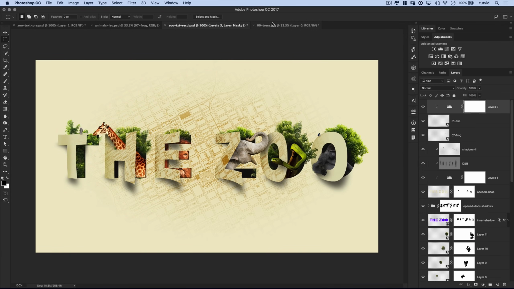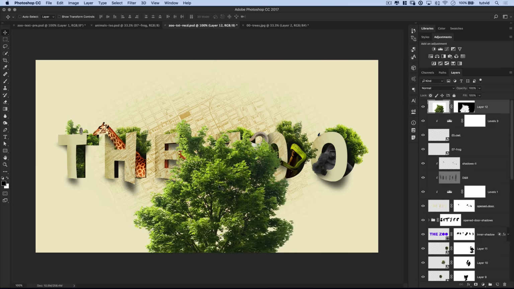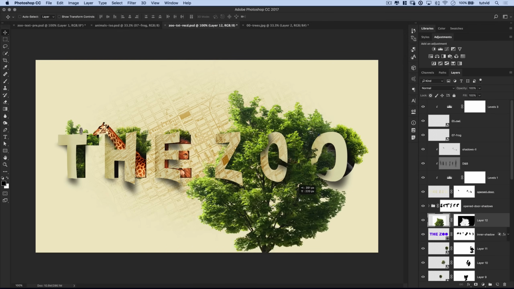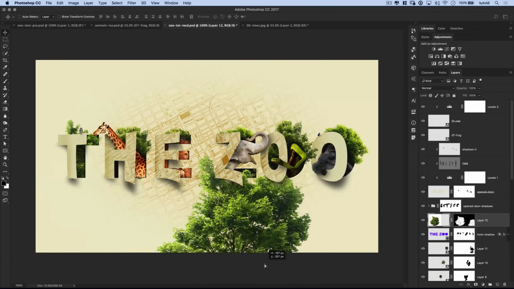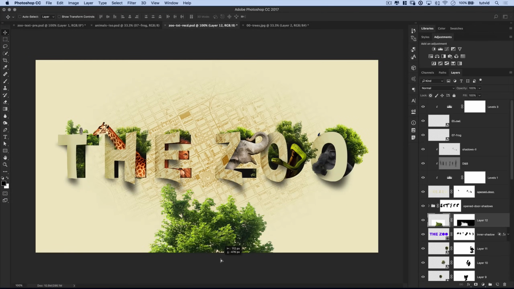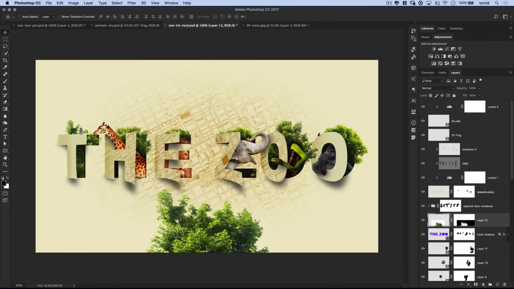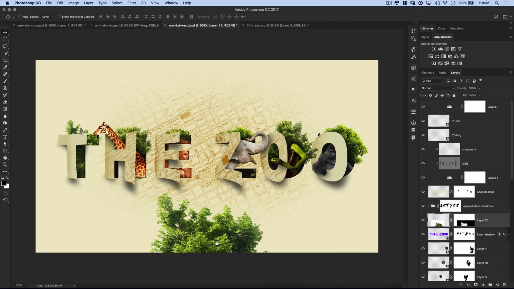And because the trees look so cool, let's actually go and grab one of those trees again. Let's grab maybe the top left tree here, this guy. Drag him over. Because you could really see when we added this and it was beneath our cut letters, that just looks so cool. I mean, it stinks that we're covering up our animals, but maybe if we just add some tree down, just to the bottom middle, just to add a pop of green down there, that might be a cool design element that'll just hang out there for this banner graphic, whatever we're creating here.